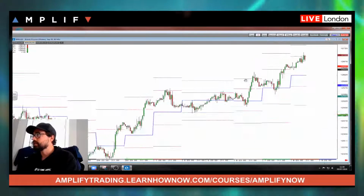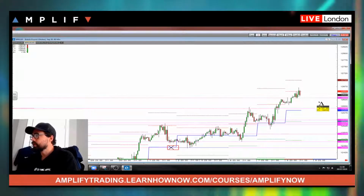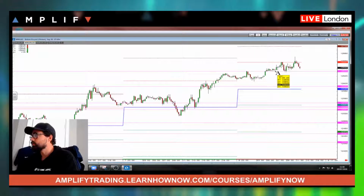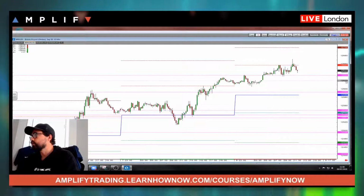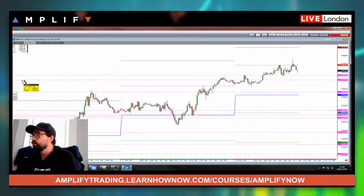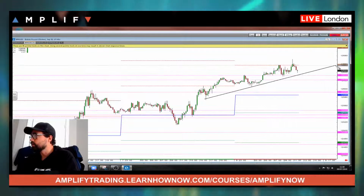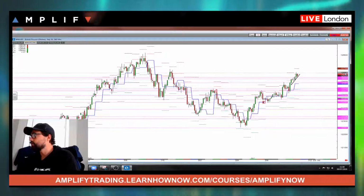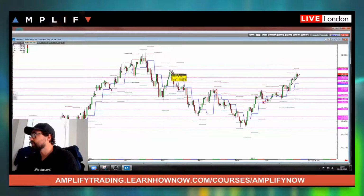The pound, good day yesterday, and it's up again today, albeit just coming off the best levels. Keep an eye on, you would say, a line in the sand if you wanted one. Previous high of the day, we've had support. 126.33. If that goes, you probably get a quicker run down, albeit for sort of 10-13 pips or so before we start looking at those lows of the day. So just bear that in mind for the pound. Probably worthwhile getting a potential trend line on there, because that could lead to the bigger move. Obviously, we're up at levels not seen for a while.